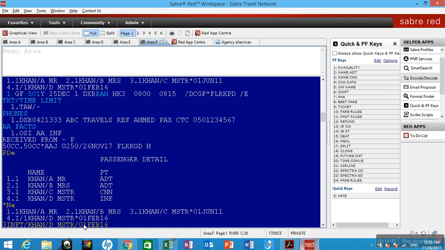And this display N means, remember I said, display N means to display the name. If you do display A, it will display all information. If you do display I, it will only show you the itinerary details. If you do display N, it will display the names. So display is itself a sign. If you put any starting command, it will give you the details.